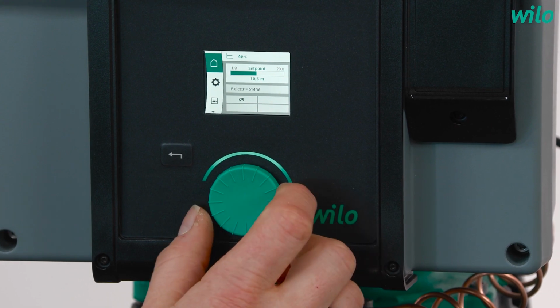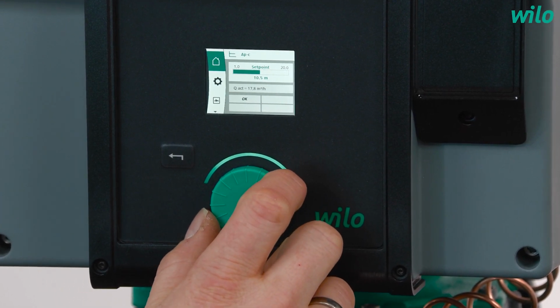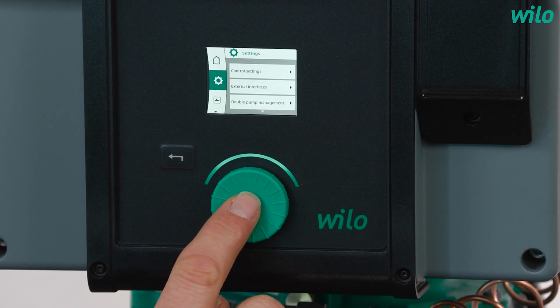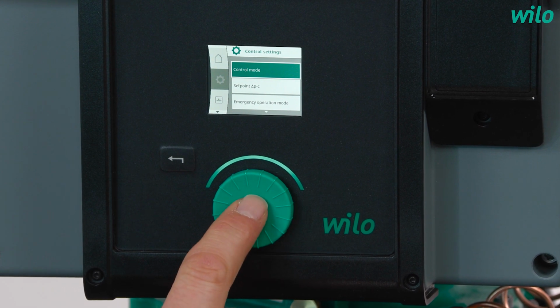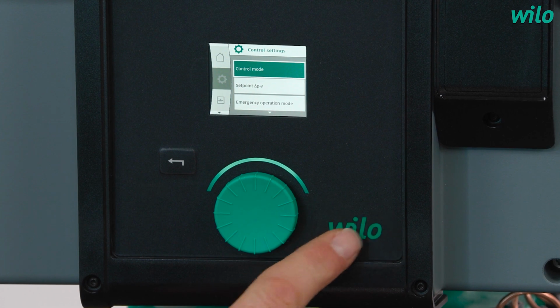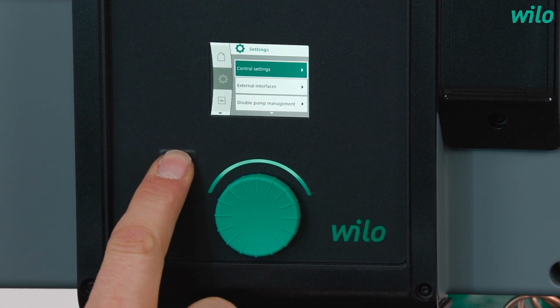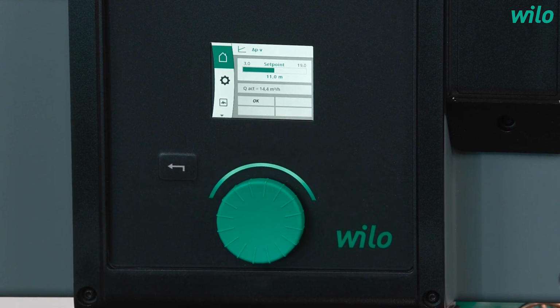Now I'm showing how to change the control mode from Delta PC to Delta PV. I'm moving from the home screen to the menu settings, and then into the control settings, and there into the control mode. There I select Delta PV, and with the back button I move back to the home screen, and now I have changed that to Delta PV.